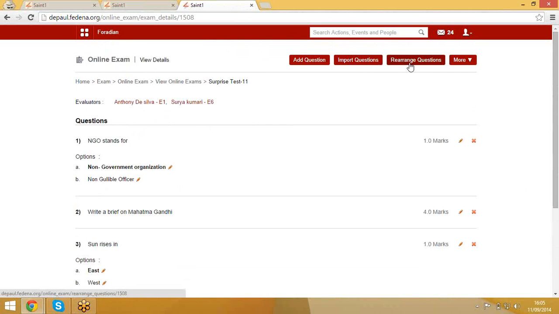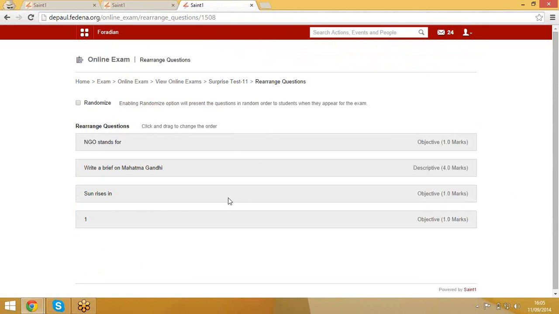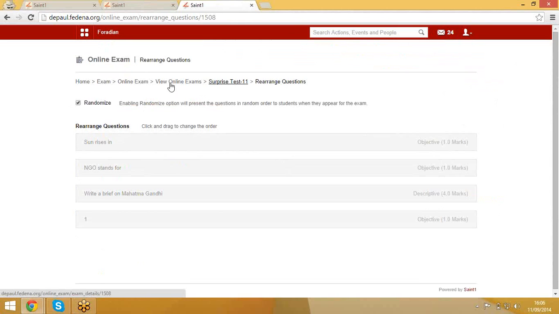So you can even rearrange the questions based on the order, and you can hit this randomize option so that you will be able to send a different order of questions to each student. It would otherwise be quite easy for the students to guess the answers if the order is not randomized. So you can choose the randomized option so that whenever a student appears, the next student will have a randomized order, which will enable the students to get a new order every time they appear for it. So that's the way you'll be able to create your online exam.